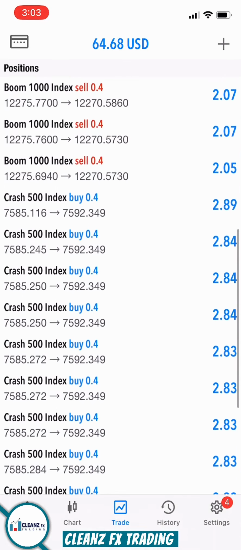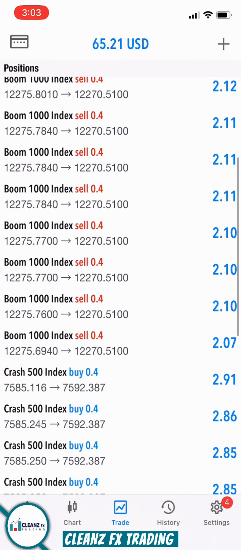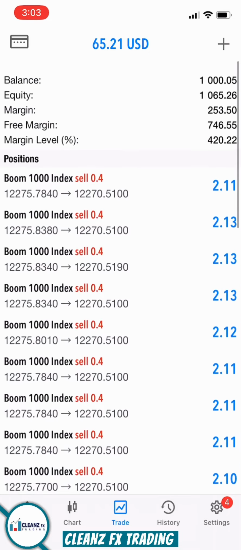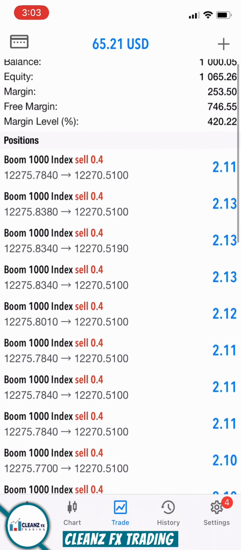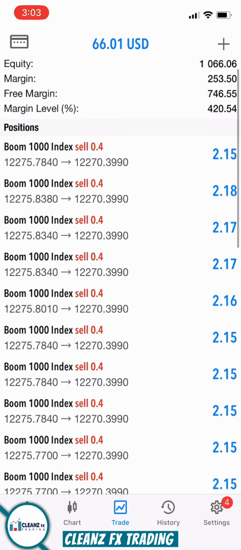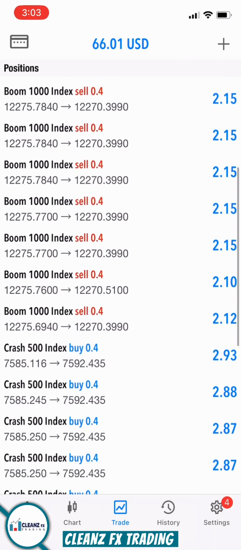I used the EMA settings I sent on my previous video, and I used the God's Eye strategy. It is very easy to understand. Hopefully you can do this. As you can see right here, it's a real account, and you can see the losses I use are quite minimal in relation to my account size. My account is about $1,000, so using this lot size of 0.4, it's very small and very simple.